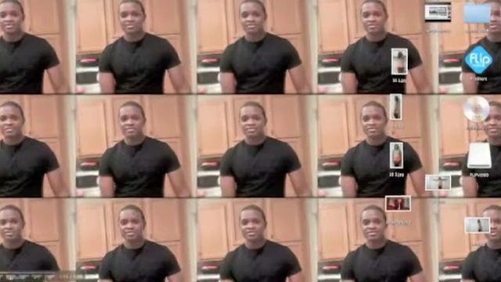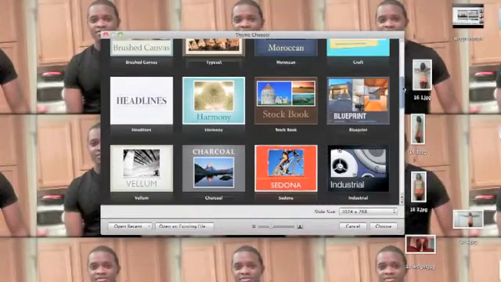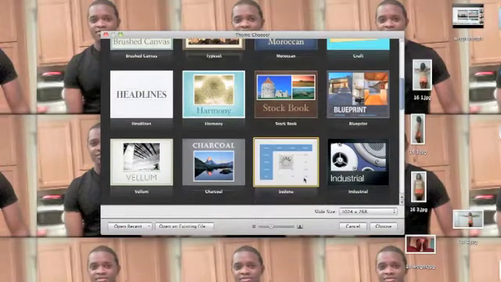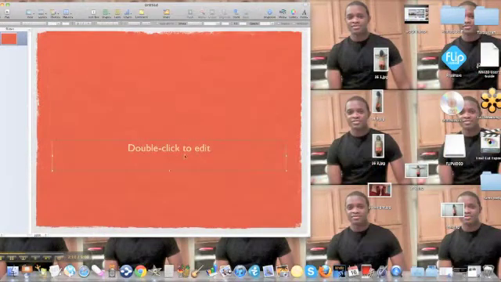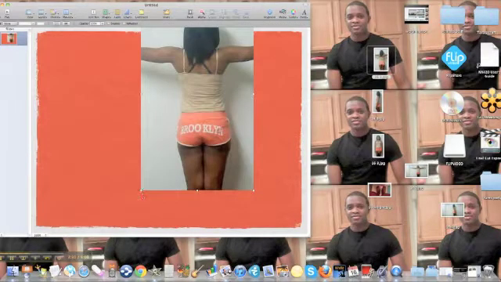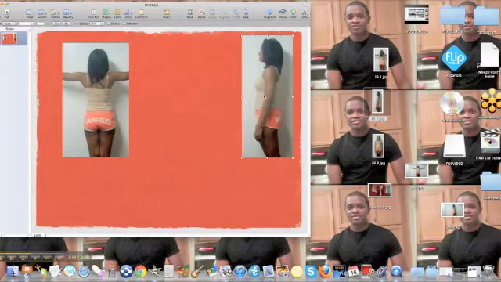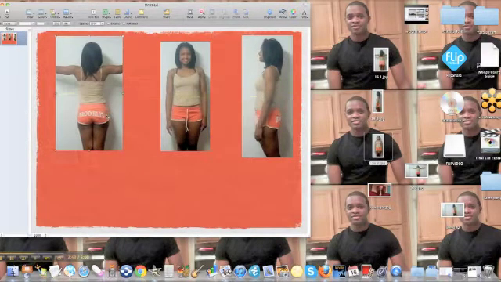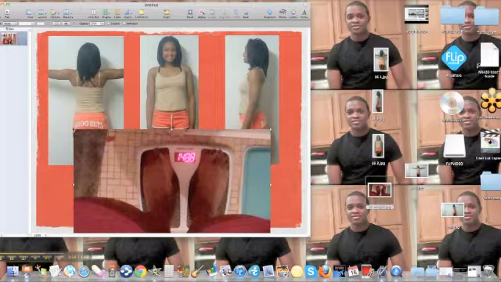Keynote is very similar to PowerPoint if you have a Windows computer. It's a presentation software where you can create slideshows. Now I use Keynote because I love the backgrounds for the backdrop of my collage. Once I pick a nice background, I drag those adjusted pictures from my desktop onto Keynote, the front, back, side, and scale, and then adjust them by using the arrows in the corners.